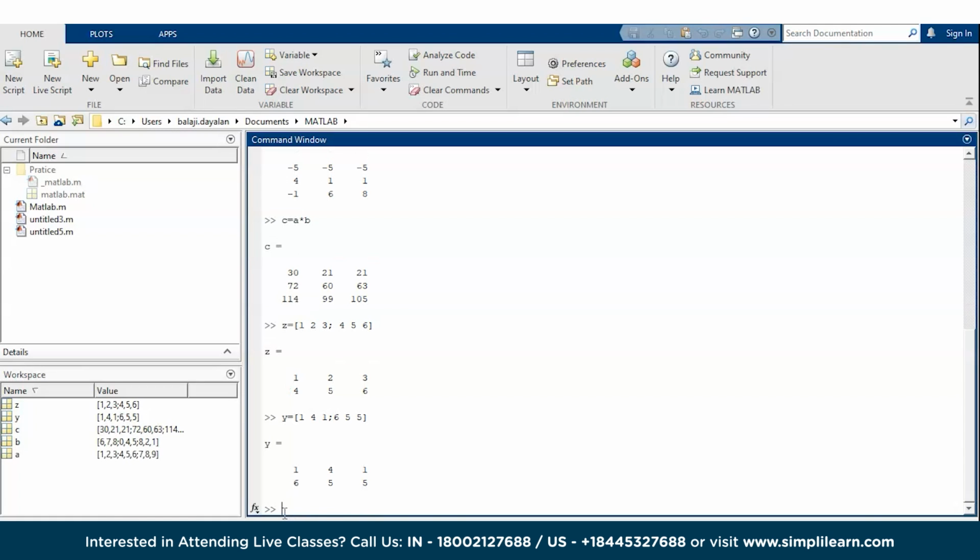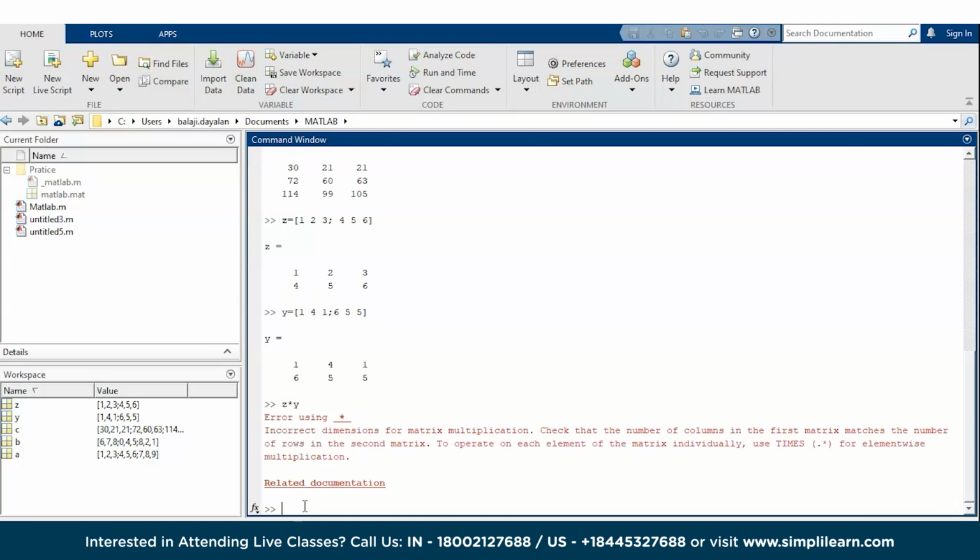Now I have two matrices, Z and Y, which are 2 cross 3 and 2 cross 3. As I said before, to do a matrix multiplication, the number of rows and the number of columns should be the same. Now let me see, can I multiply Z into Y? Can the matrix multiplication happen between these two matrices?